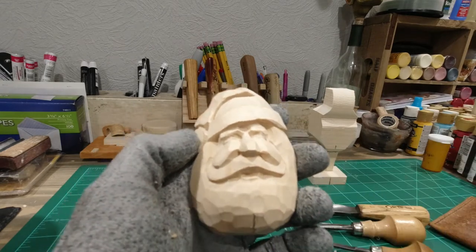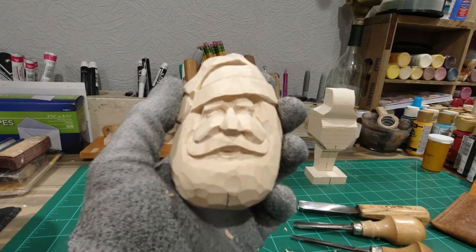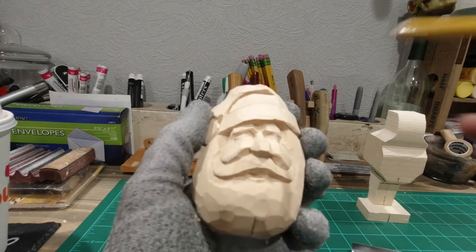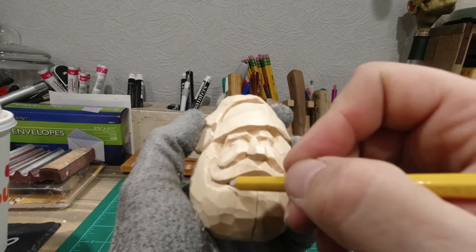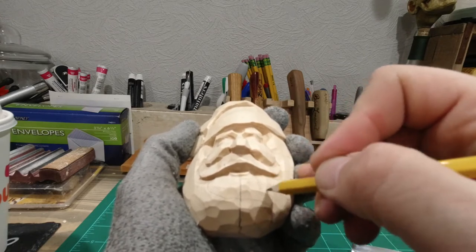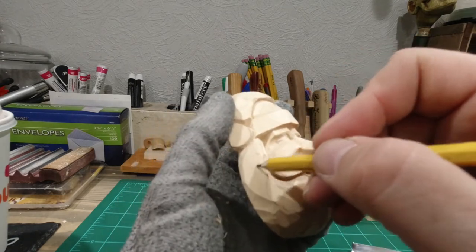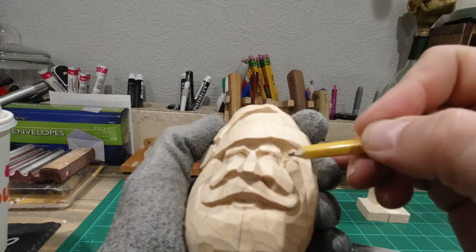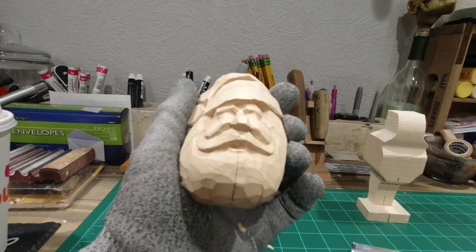Okay, now I have the mouth established. Before I do any of the details on the face, we'll go ahead and work on the beard. I try to get a lot of flow in the beards that I carve on my Santa Clauses. Usually I pick a side, one side or the other, to start on, knowing that this is the center line. And I'll do S cuts. So I may start over here, come across, and down. Same thing there, across, and down. Here, across, down. And again, you can see how that's creating that flow. The hair always comes from the side of the face, so you have to make sure that it flows in the right direction, and when you cut it in, you have to cut it in with the right direction.